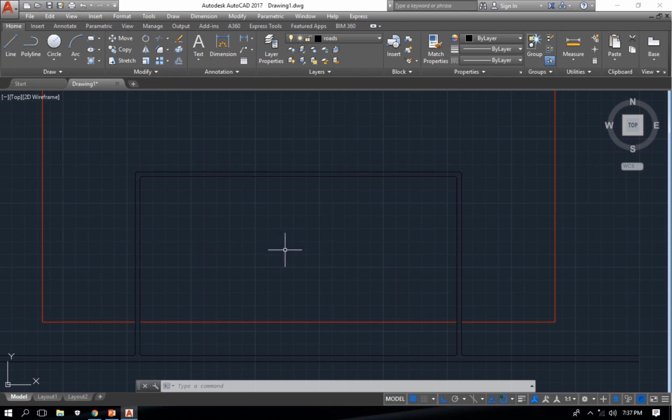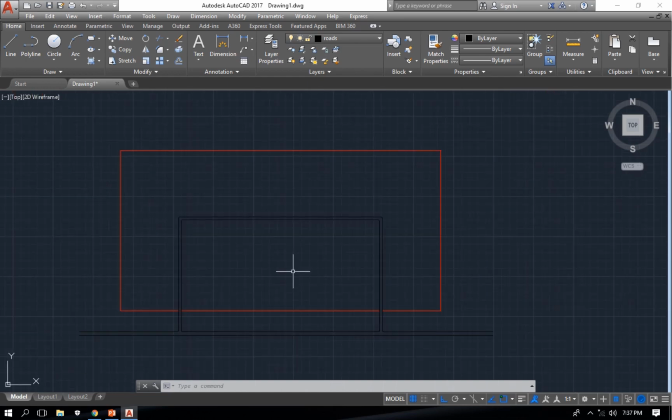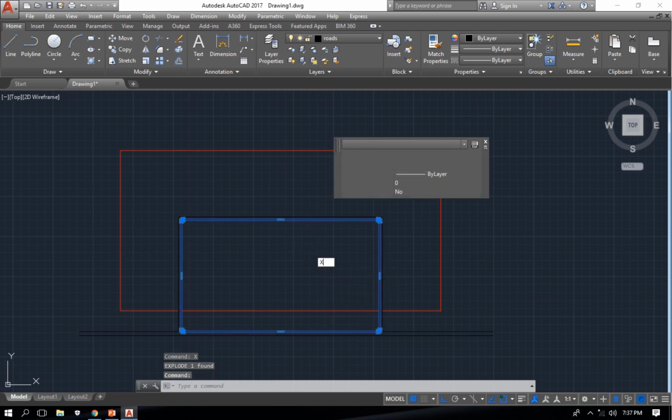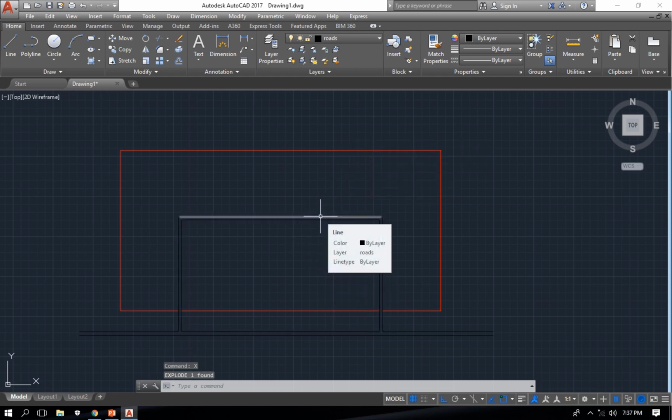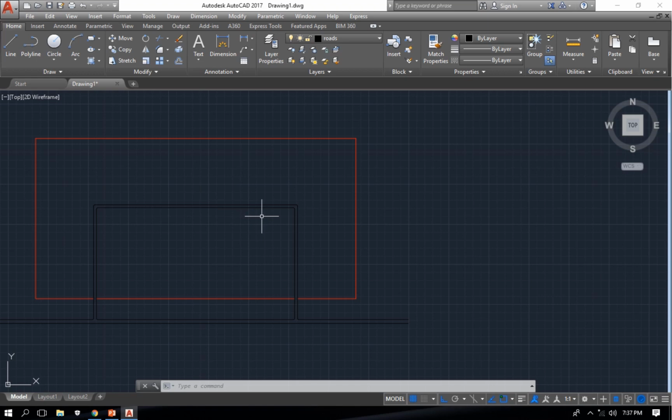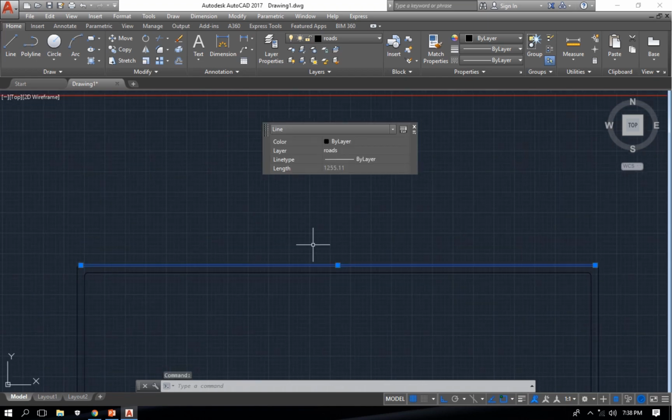So since that is done, now we're going to move into subdividing. Mind you, I said we're having plots of land with 18 by 36. So I'm just going to go ahead and explode this. And this too. Okay, fine. So the idea is you're going to have plots on two sides, suggesting that you have 18, another 18, then a road, then 18, 18, a road. So a typical example of what I'm trying to say is this.